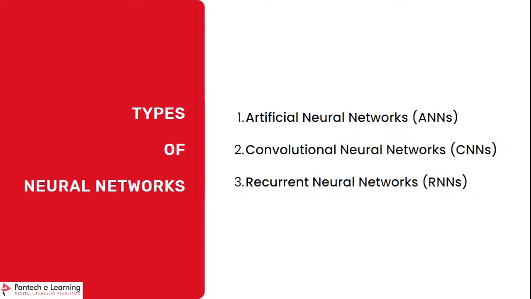So talking about the type of neural networks we have, what we have seen till now is called artificial neural network, and then we have something known as convolution neural network. So if you have doubts, you could post it in chat box. I'll be happy to explain that.